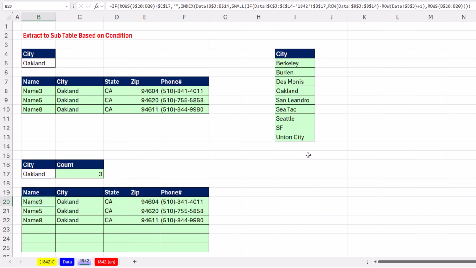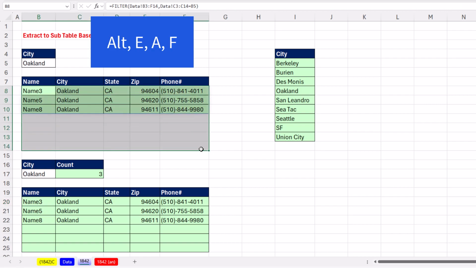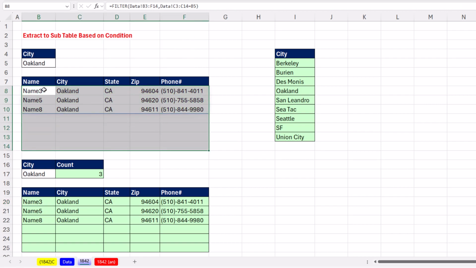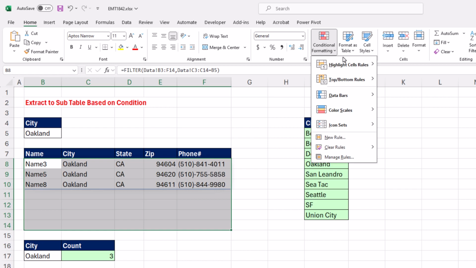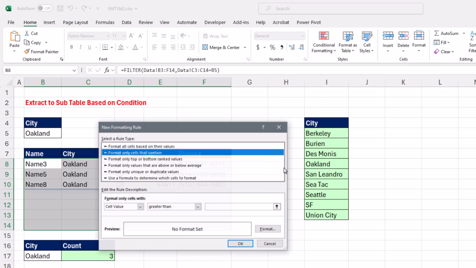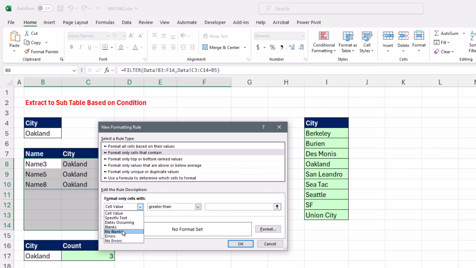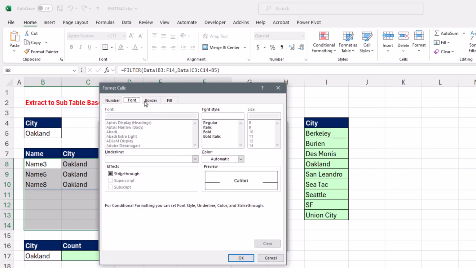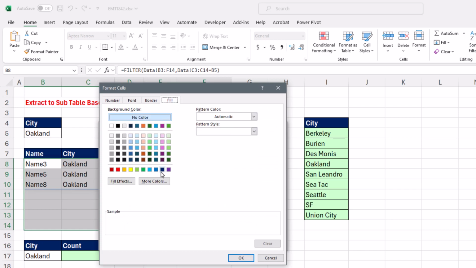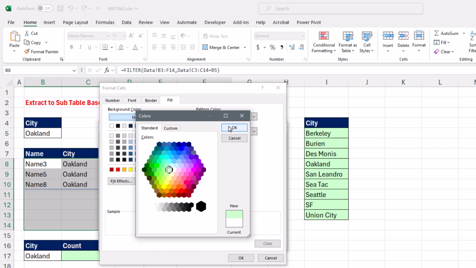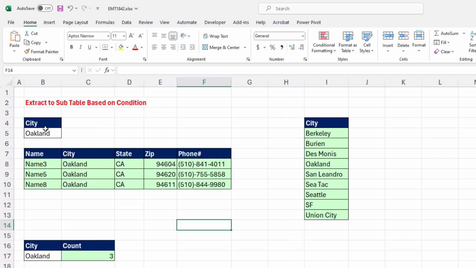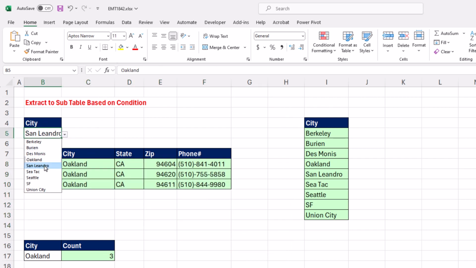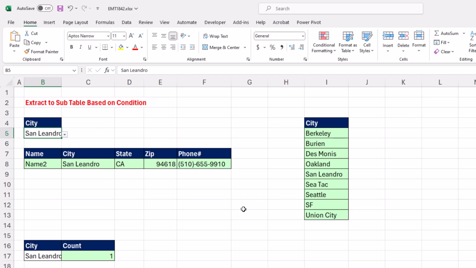Now let me show you how I did this dynamic formatting. Alt-E-A-F to remove formatting. I highlight the range. Back over to Home. Conditional formatting. Highlight cell rules. Actually, we have to go to More. There it is. And from the dropdown, we select No Blanks. Format. I want a border on each cell. Fill. I'm going to always put this green, which represents a formula. You can put whatever color you want. Click OK. Click OK. Now when we go over to San Leandro, we should only have one. And not only is the formula updating, but that conditional formatting is updating too.